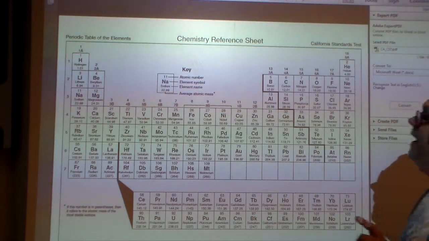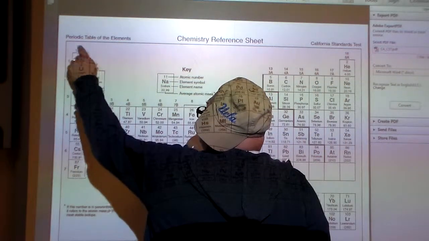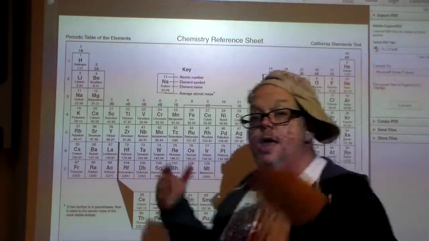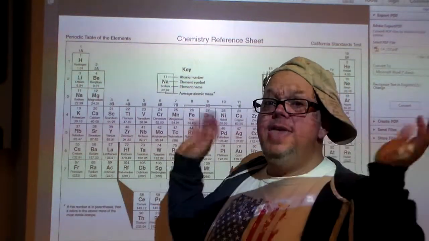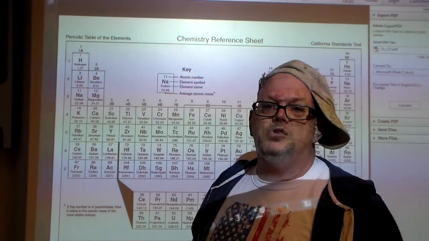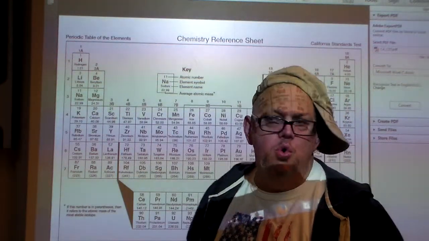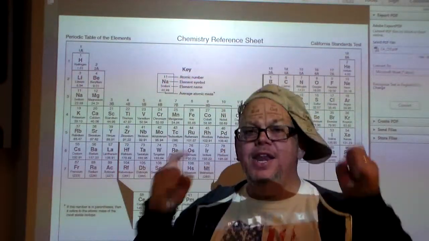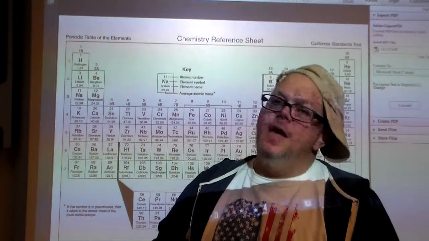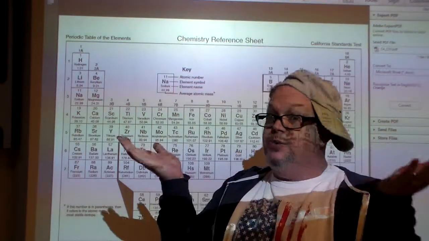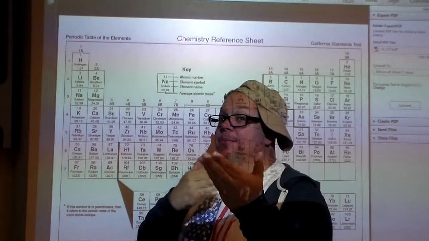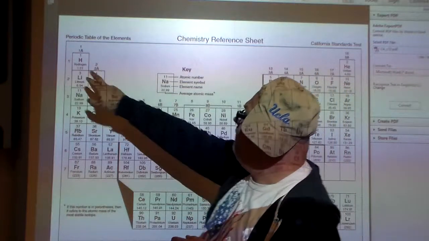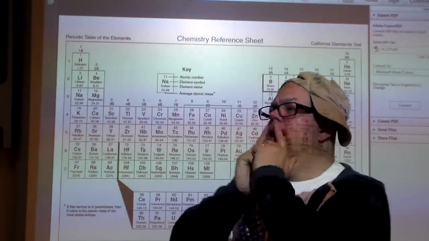Now I'm interested in looking at hydrogen. Well, hydrogen's over here, and notice there's the atomic number 1, which tells us how many protons there are in 1 atom of hydrogen. Yay! Okay, but is that going to help us out for stoichiometry? No, it's not. Now, how about the H, the element abbreviation? Is that going to help us for stoichiometry? Not for the numbers, but it does tell us what the element abbreviation is. That's nice. The name of the element, okay, yeah. And then we have this 1.01.